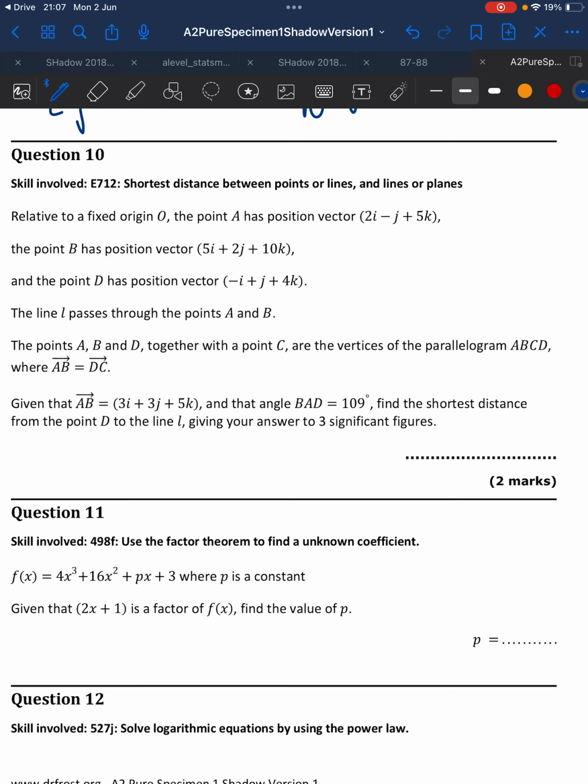Relative to O, position A has this vector here. Now, something that lots of people don't think they can do is they think, I can't sketch this because it's 3D. Well, why not? Give it a sketch and it will help you think. You don't have to have everything worked out. It's just a tool to help you think. So I'm going to put A there. I'm going to put B, say, over here. D has a position vector here, right?